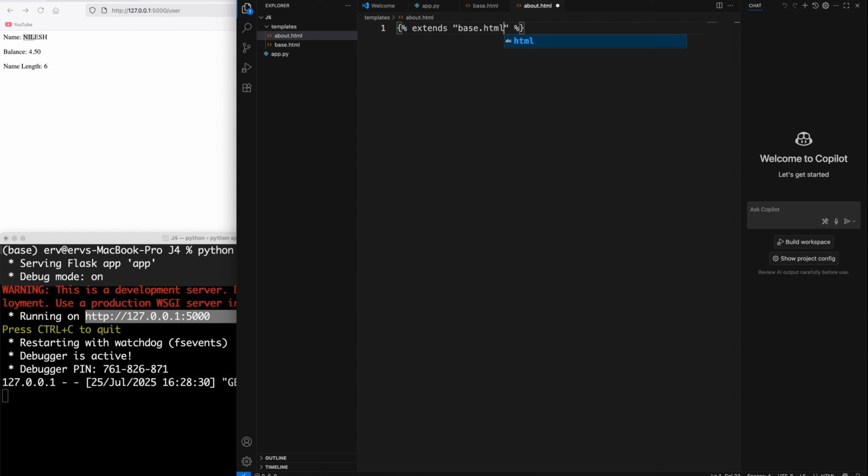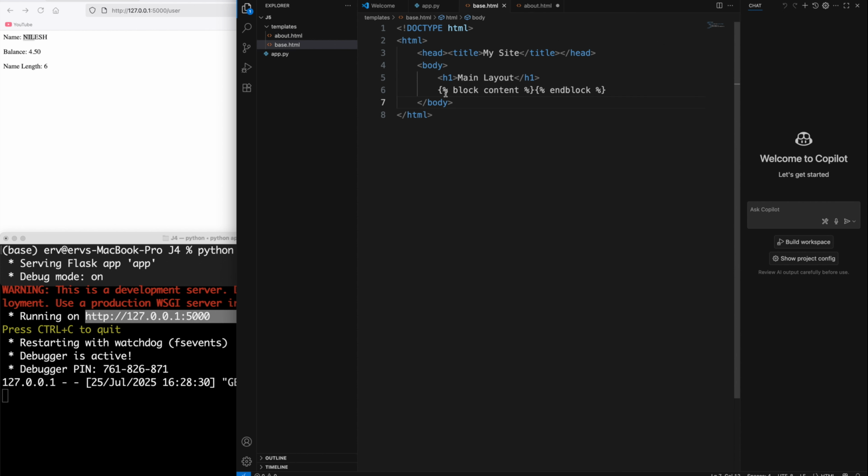So that is to tell that we are going to use the base.html code in here, and the Jinja template will then do the rest of the work to put whatever we put inside block contents in that particular code. So to do that, we are going to use the same block content and end block.